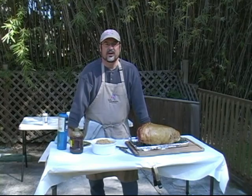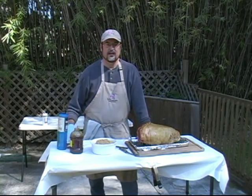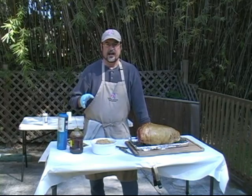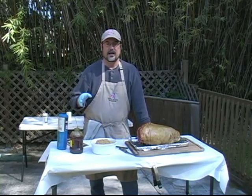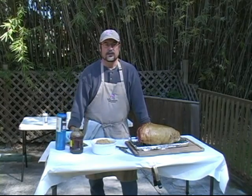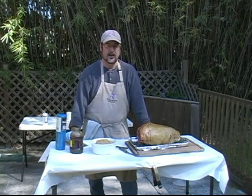They tell you to put it in the oven with this glaze on it and do it that way, but you're not going to get the caramelization like you will if you use a torch like this. So I'm just going to show you how to honey glaze a ham.